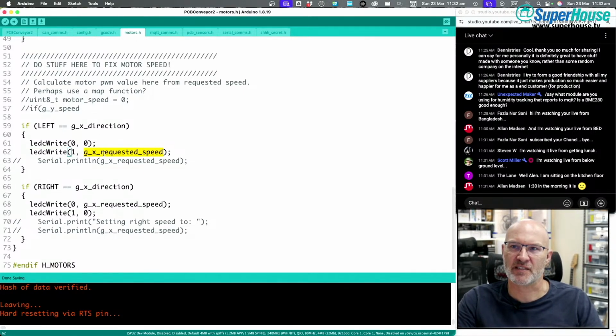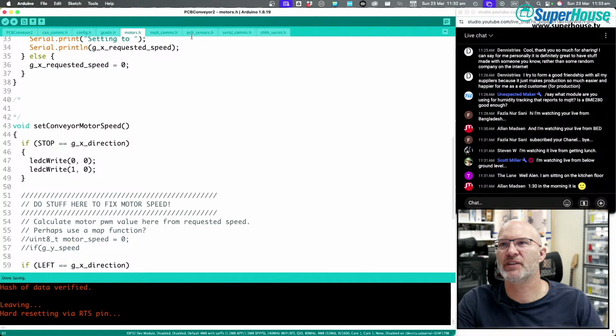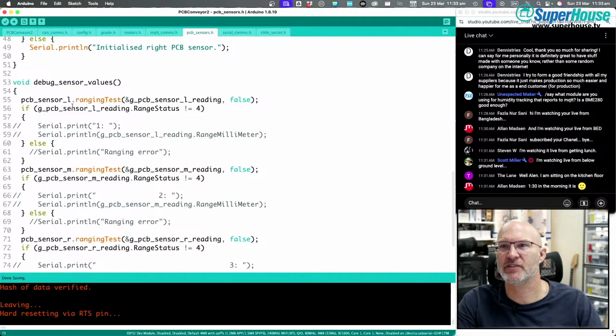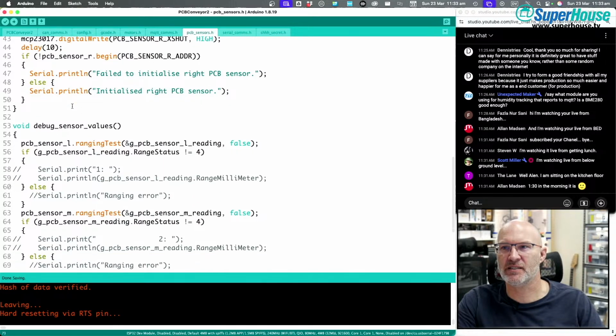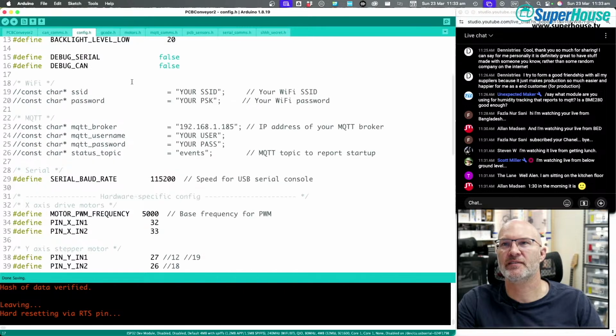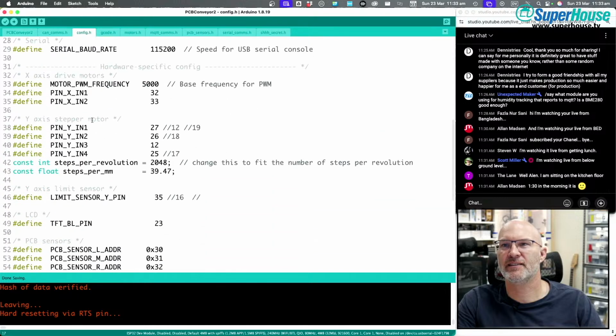So that's got to be fixed. But at least we can now control the H-bridge. That's good. We know that the PCB sensors are working because we saw that happening earlier in the stream when it was outputting the range values, which means what I can do is set a threshold. So one of the things I'm going to need to do here is, in fact, I will do that now.